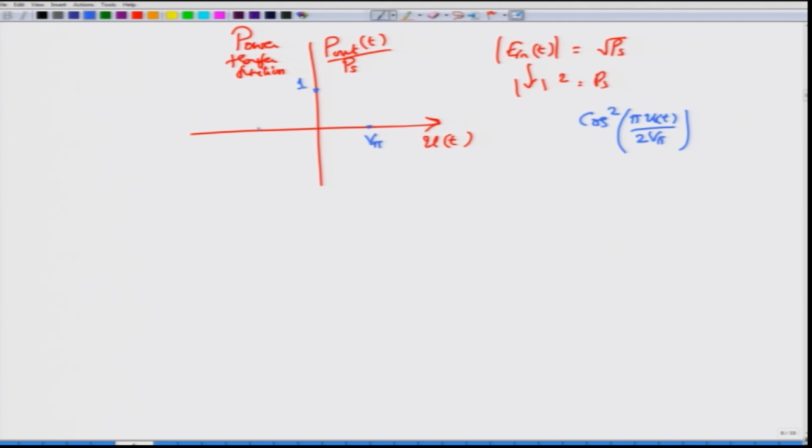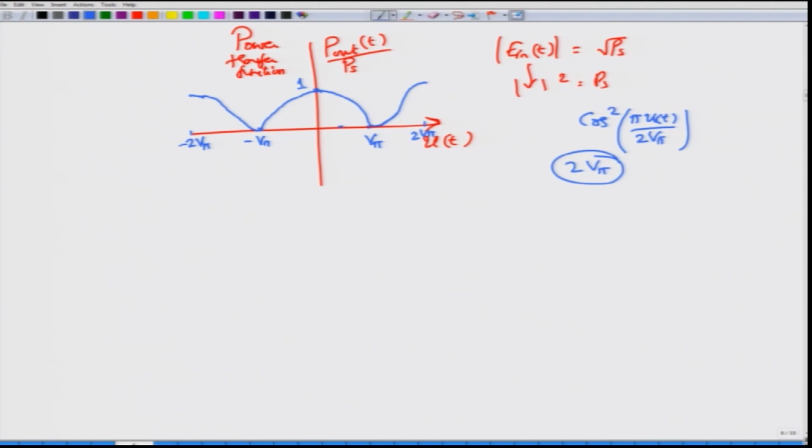So, at v pi it will be 0, at minus v pi as well, and it will reach some other value at half, but this is what the plot would look like. What would happen at 2 v pi? You will have cosine square of pi, but cosine square of pi is nothing but 1 again. So, this will be 2 v pi, and then you go back to the maximum value, and you will again have minus 2 v pi. So, what you see is that this is actually periodic with a period of 2 v pi, because this same picture keeps repeating every 2 v pi shift.